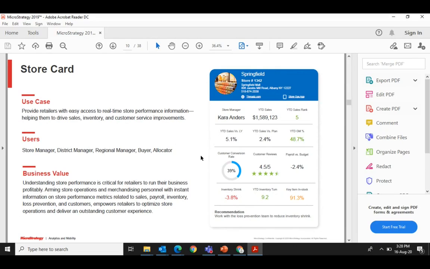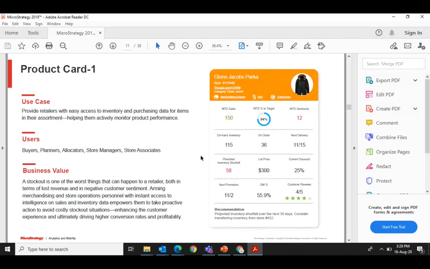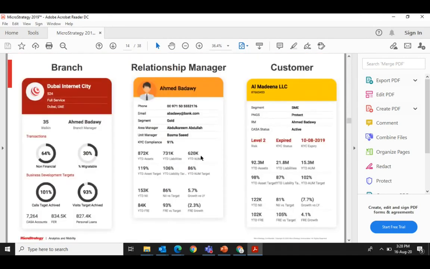The second thing, another most important thing that you need to take into consideration when you're designing HyperCards, is that you need to have a proper data strategy defined within your organization. If you do not have a strong data governance strategy within your organization, then having these HyperCards will be of no use. The basic criterion for having a HyperCard is that good data should be present in your enterprise. If that data is not present, then there are other ways that you need to explore. That is a separate discussion altogether.